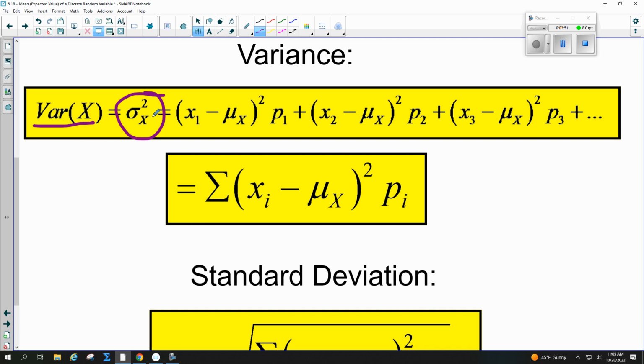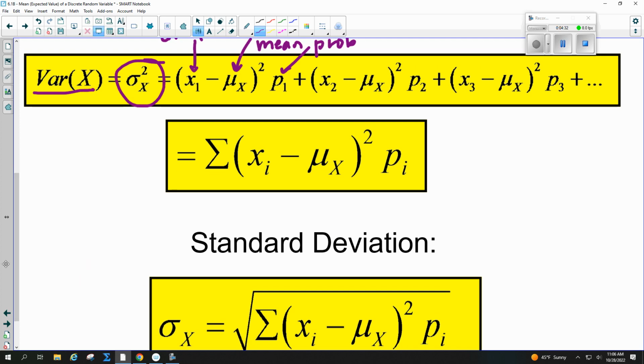So we're going to do the first data point in the table minus the mean that we just found. You will have already calculated the mean, most likely. If not, you're going to want to calculate it. So minus the mean, and then you square it, because we're doing a typical distance from the mean, so we don't want any negatives. And we multiply by its probability, the first data point's probability. Then you do the next one: the next data point minus the mean squared times its probability, et cetera. Keep going.